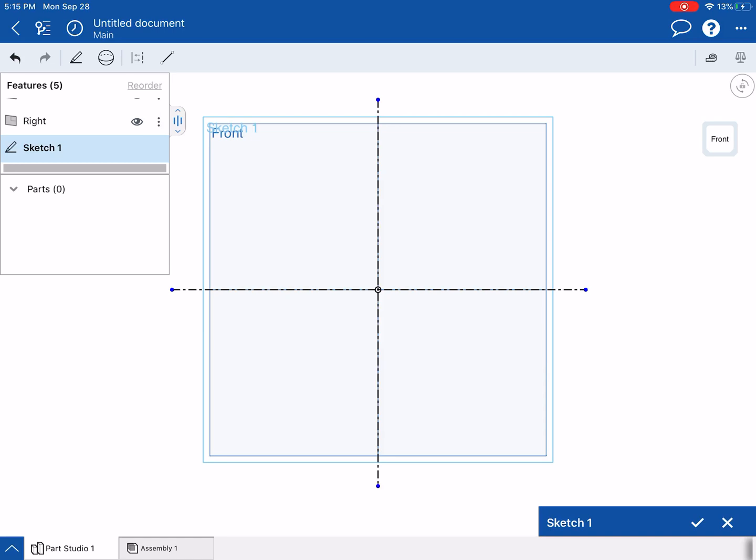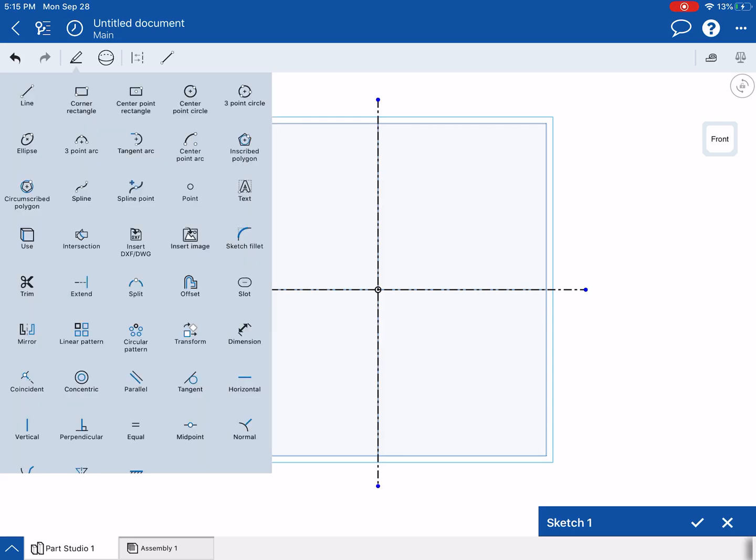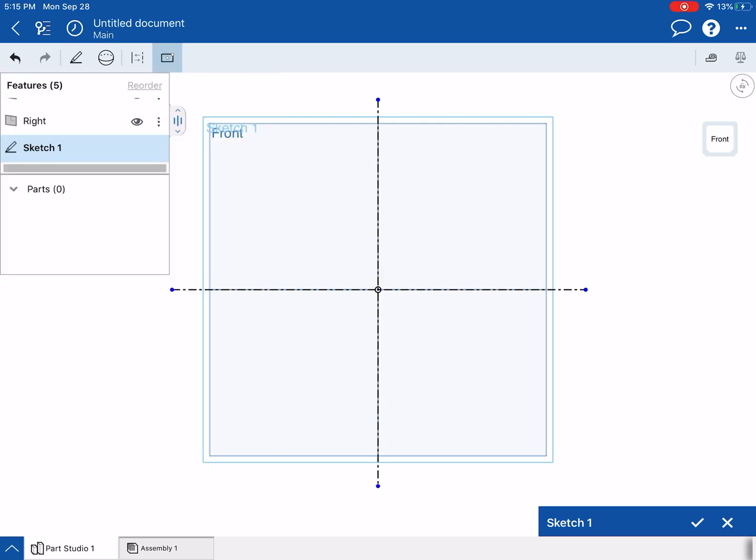So today, I think what we're going to do is maybe we will make a simple little table. So I'm going to select my pencil tool, my sketch tool, and I'm going to do a center point rectangle, the third tool.